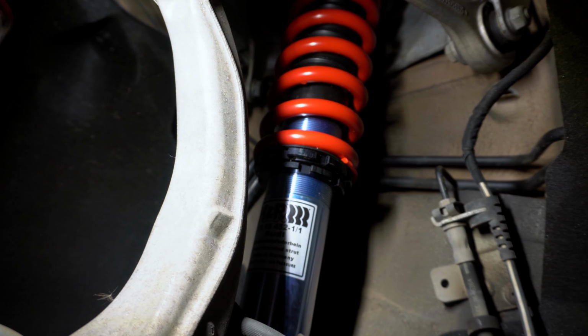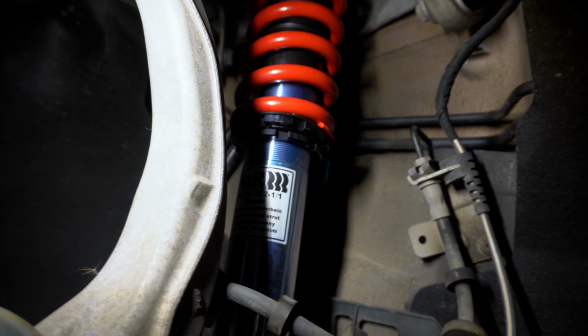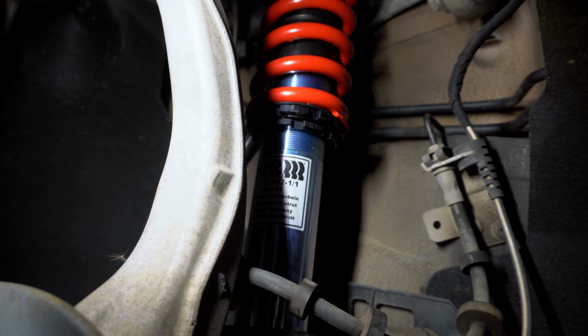As you can see, we can go about 15 millimeters lower. We're actually going to raise up the rear. Right now they are matched with 15 millimeters to spare on each of them, but the rear should go a little higher. It's not exactly level right now, and we do want a little bit of a rake. But anyways, let's get into the installation.